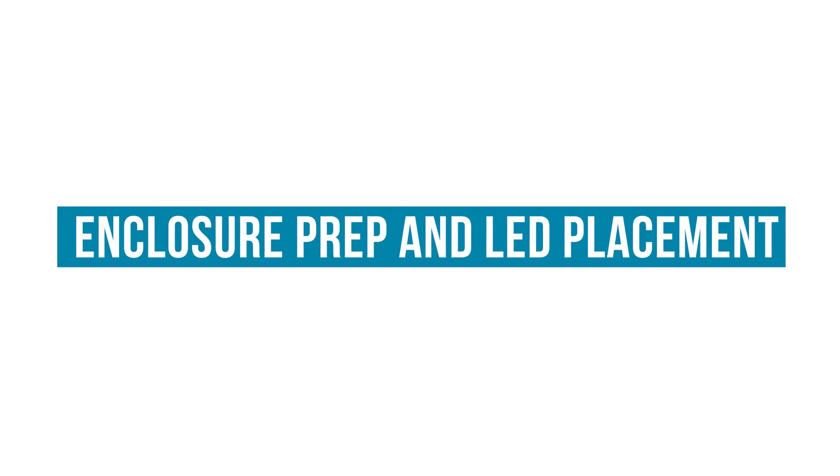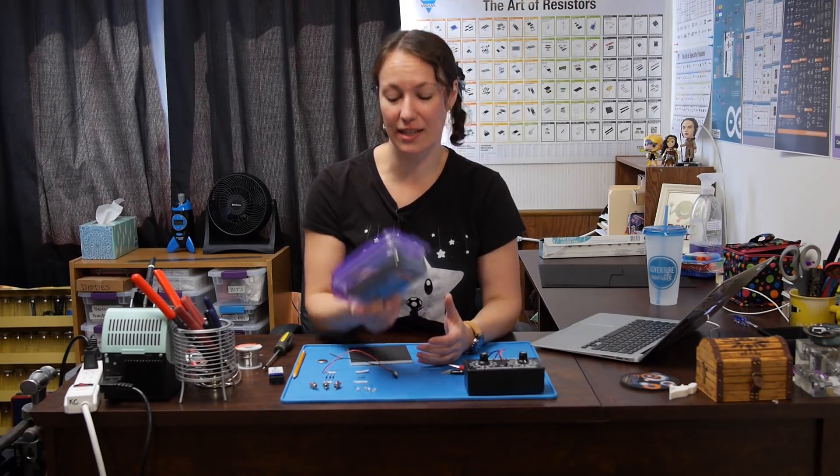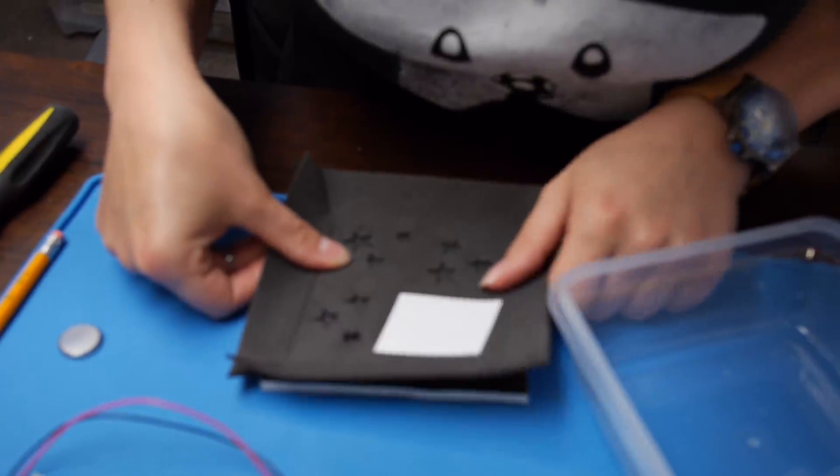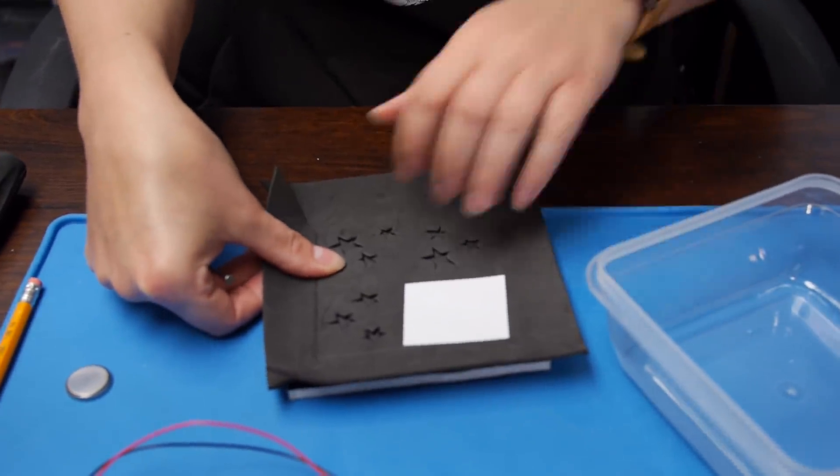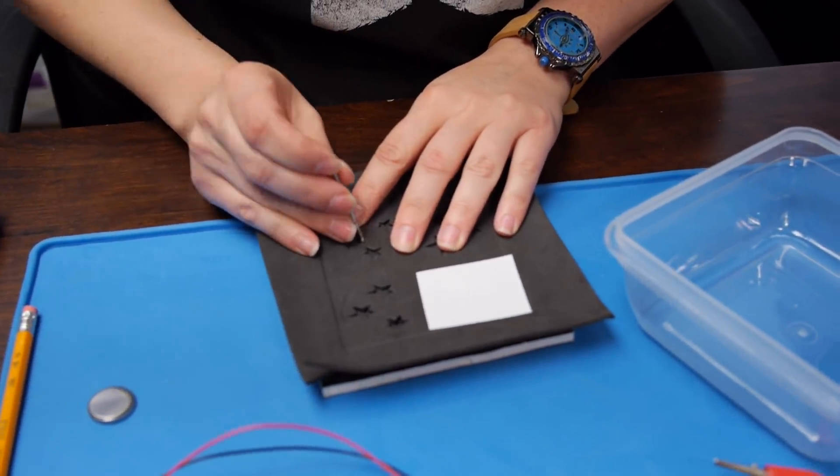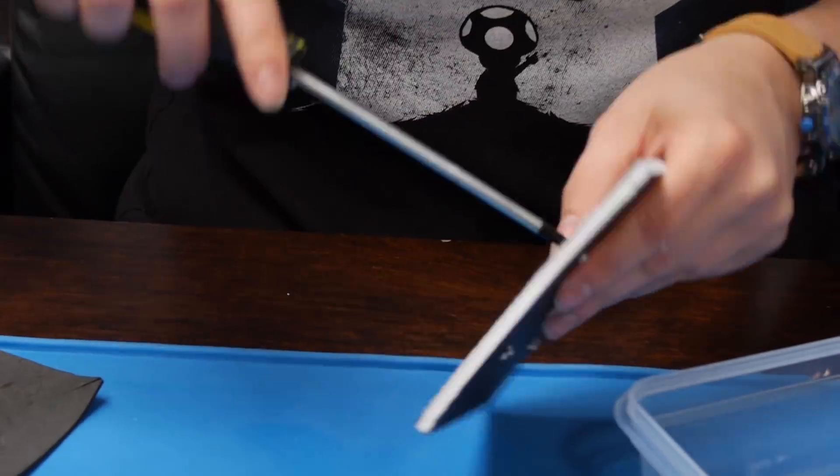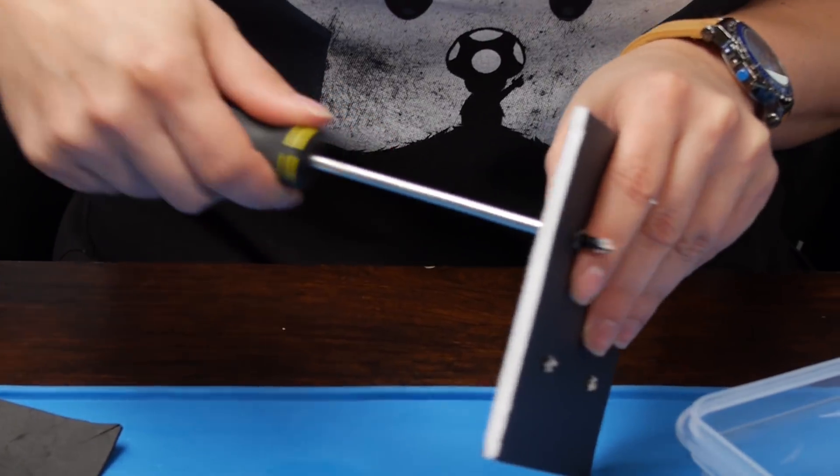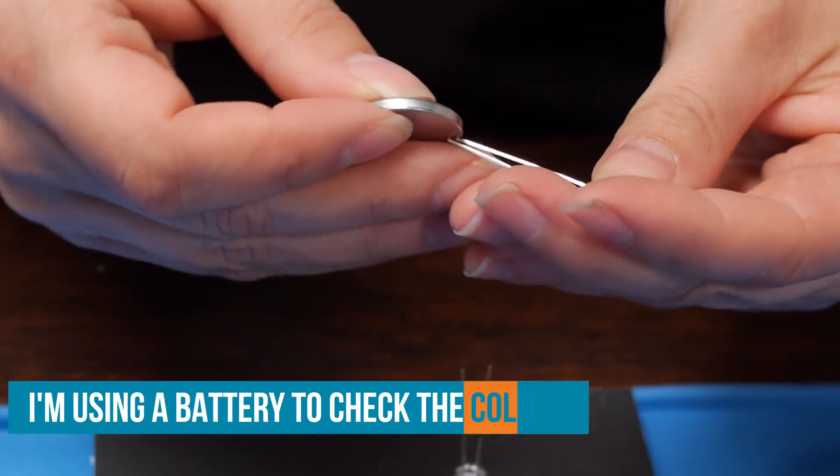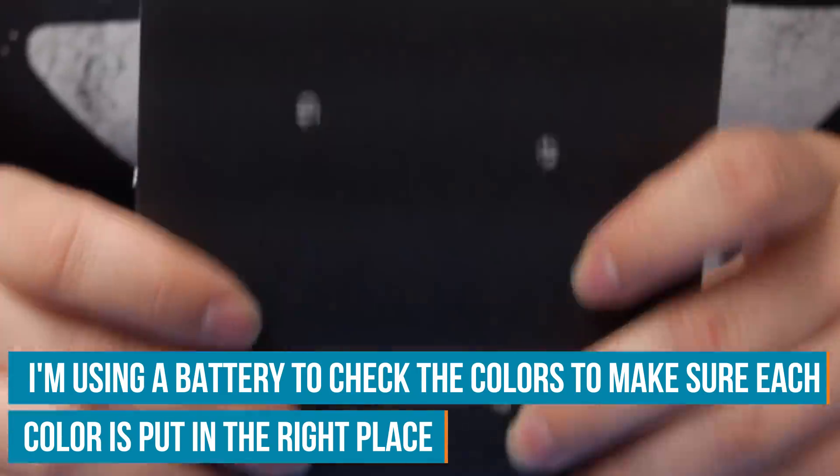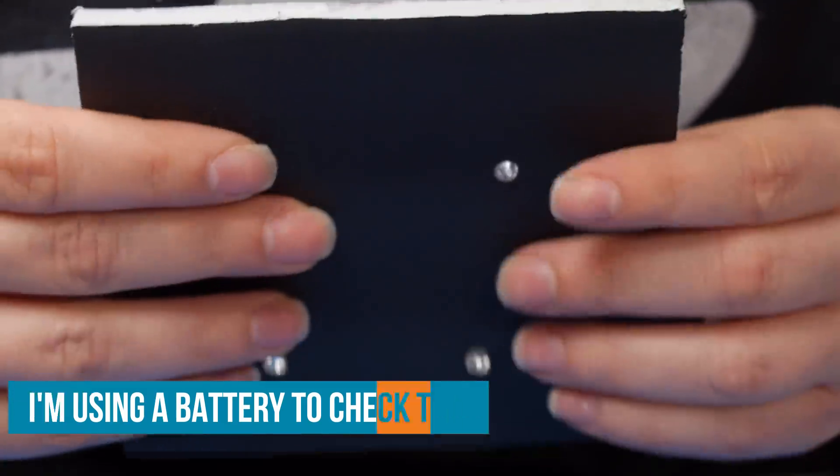Now let's build our circuit. I'm going to build my project in this Snapware box that I found at my local dollar store. I've already cut out some funky foam to go on the inside and put a moon and some star shapes. Now I want to align my LEDs behind these. So instead of using Perfboard because it's kind of big, I'm just going to use some foam core. What I'm going to do is poke four holes to stick my LEDs through and then I'm going to solder everything up on the back side.